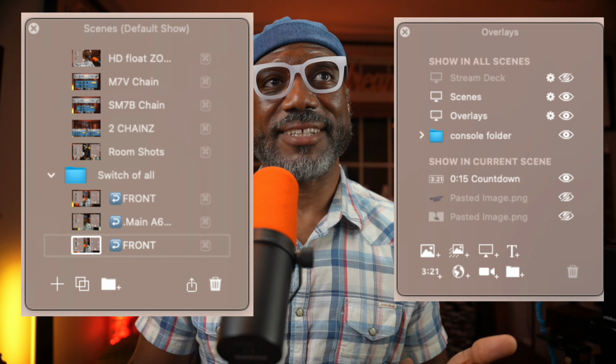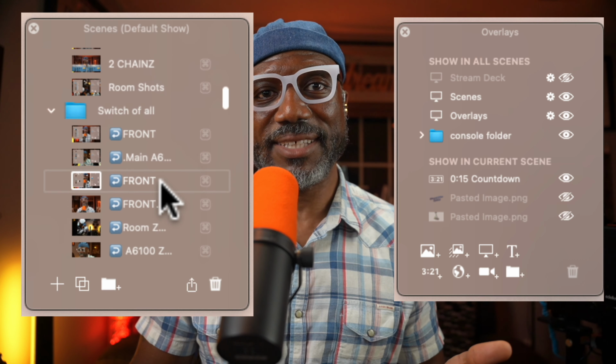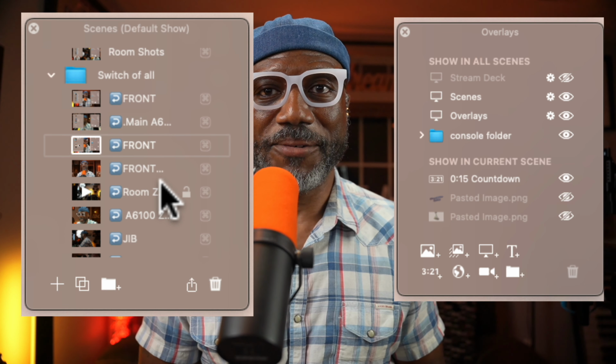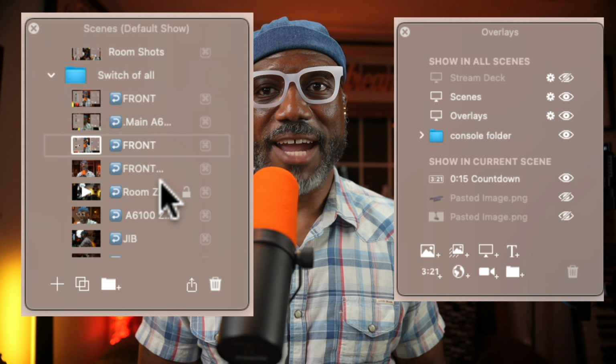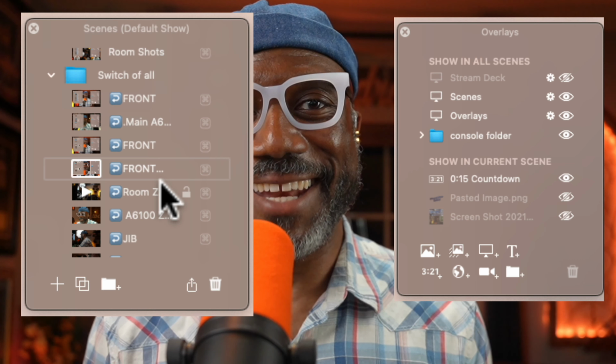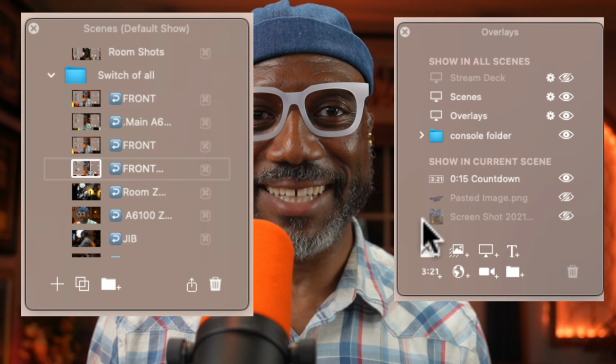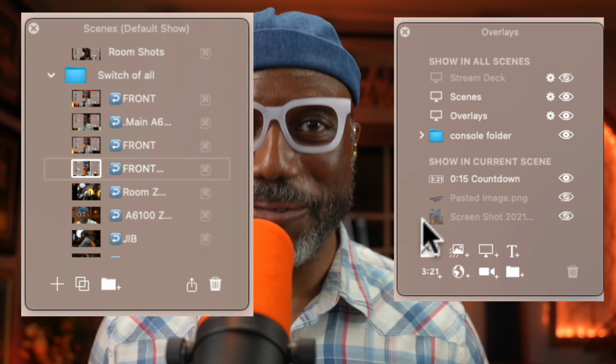That's the front. And so after it leaves the front, I'm going to see it's going to go to a front pull-in shot. And so after 15 seconds, then it's going to pull forward, and then after that it'll go to a room shot after 15 seconds, and then so on, so forth and whatnot.